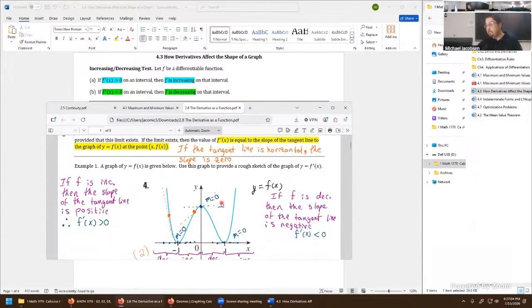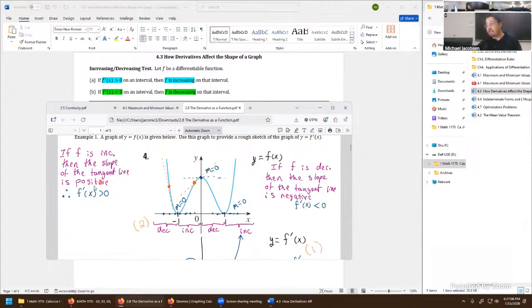graph. Because it's equal to the slope of the tangent line, if the function is increasing, that means the derivative is positive. The slope of the tangent line is positive. If the function is decreasing, then the slope of the tangent line is negative. But that's just said the derivative is negative. So using that information, we could take a graph like what we see here and sketch out the derivative. That's a derivative just right down below.